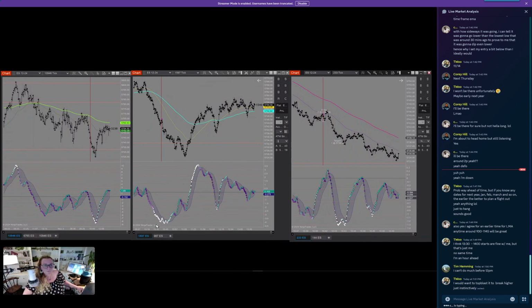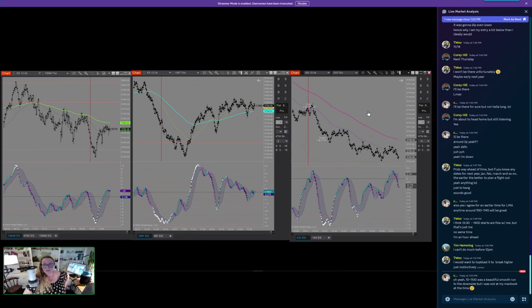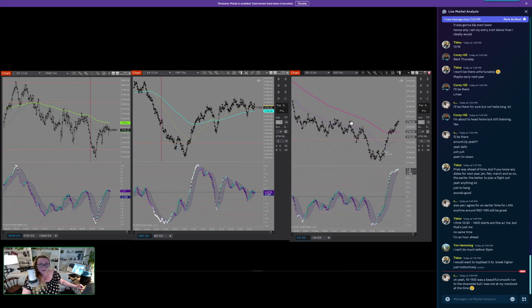Right there. I did see some white BBs down here, but they were still outside. What really told me it was okay and go time was right in here. It pulled back. Thank goodness I had my risk where it did. It pulled back just a little bit higher, and then I started to lock in my risk here and here. It touched here very quickly. This is where I was talking about it was a little harder for me to hold my risk, because what I wanted to do was move it down here and down here. But I knew it wasn't the right thing to do. I think I did have it just right above this EMA at this point, and then let it run.